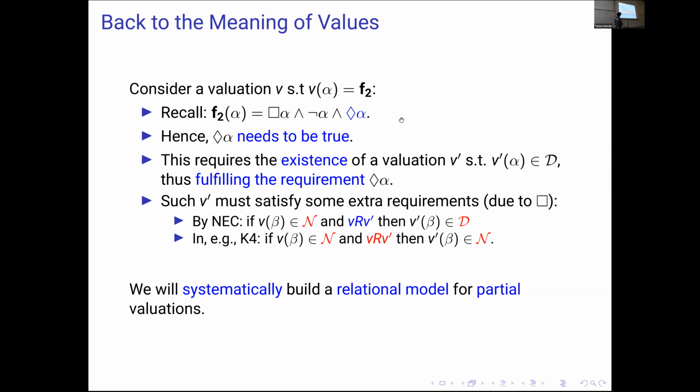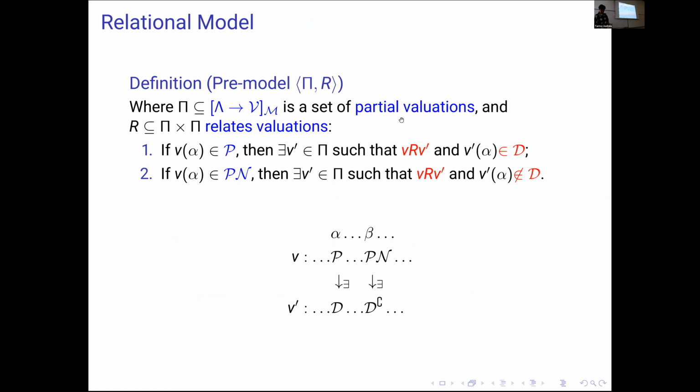If you go to the extension of 4, it's a little bit stronger. If something is necessarily the case, and you connect v with v prime, then v prime also has to be necessary, because box implies box box. Okay, so this is a particular example for the necessitation rule and 4. But again, what we did is play with these sets, and then we systematically obtain a relational model for all the logics. So let me give you some examples of that.